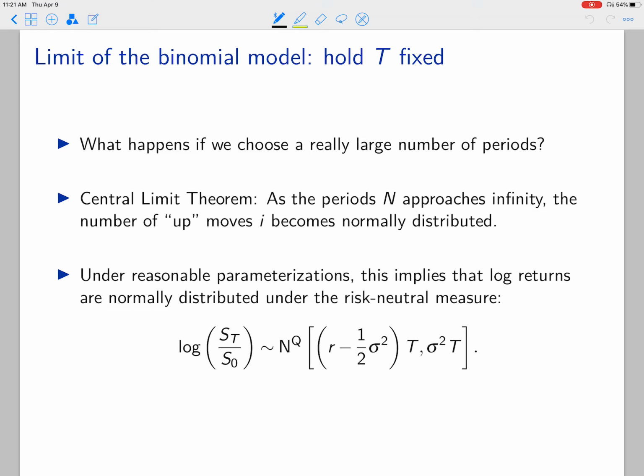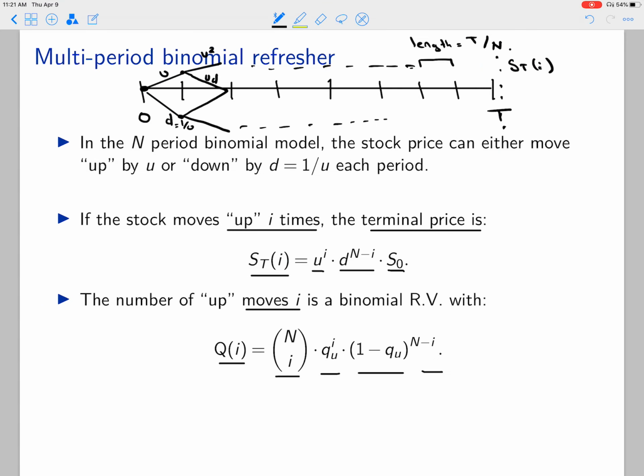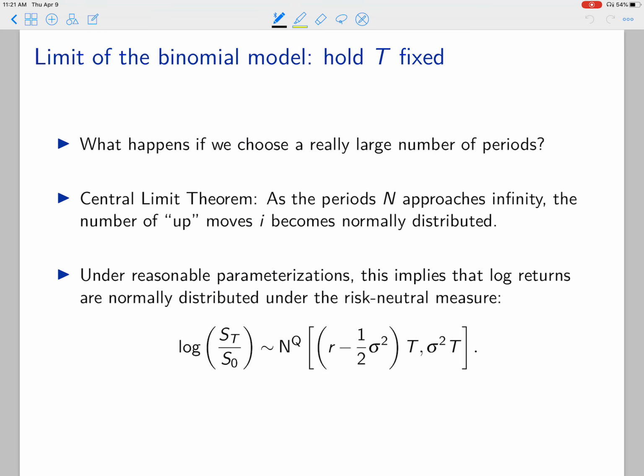What happens if we choose a really large number of periods to break up between these two dates, 0 and t? So for example, instead of having these, say, 8 dates here, what if we choose the length of time to be very small, such that you have a huge continuum of states until this becomes unreadable in some sense? So you want the length of time t over n to essentially approach 0, or equivalently for n to approach infinity to give you a smooth state space.